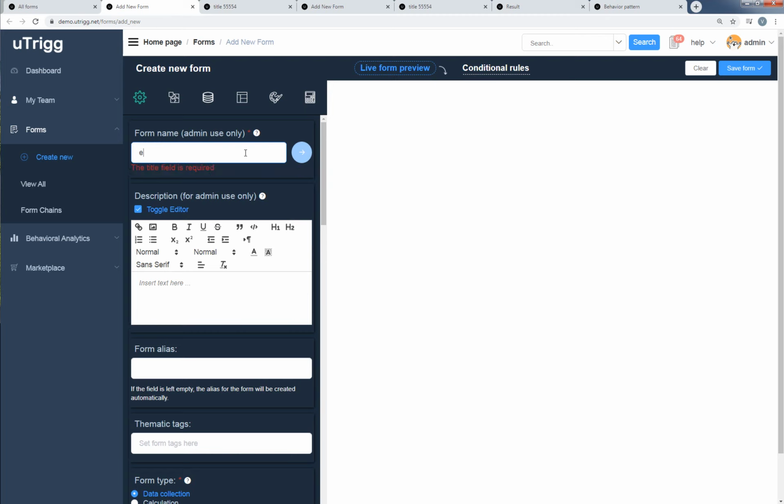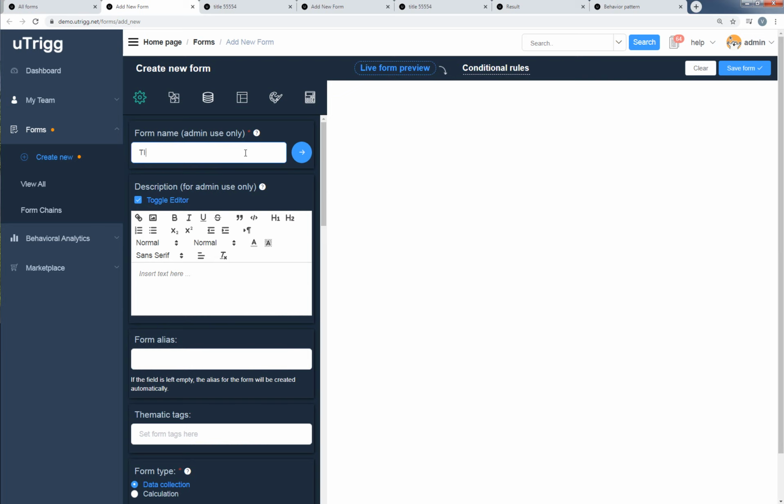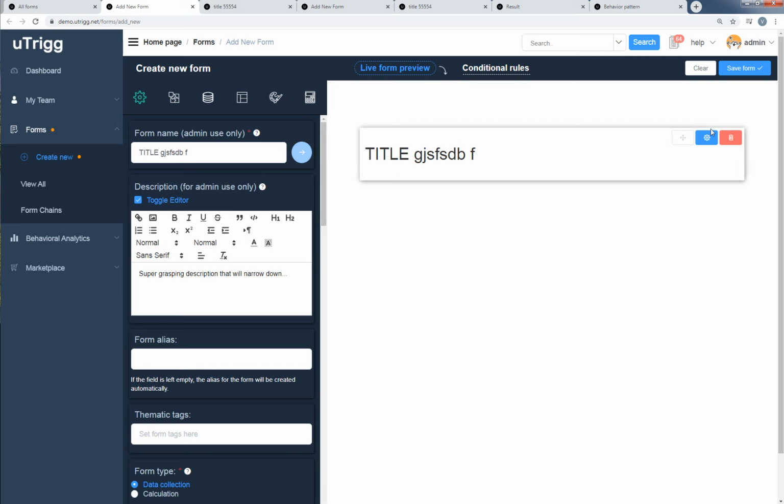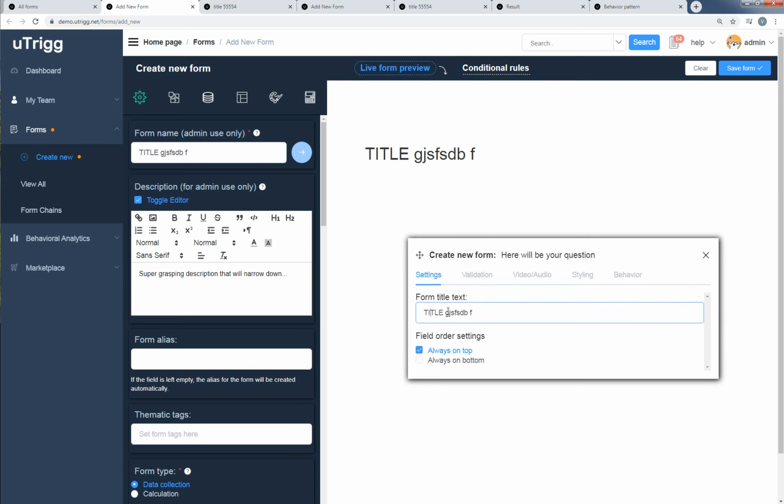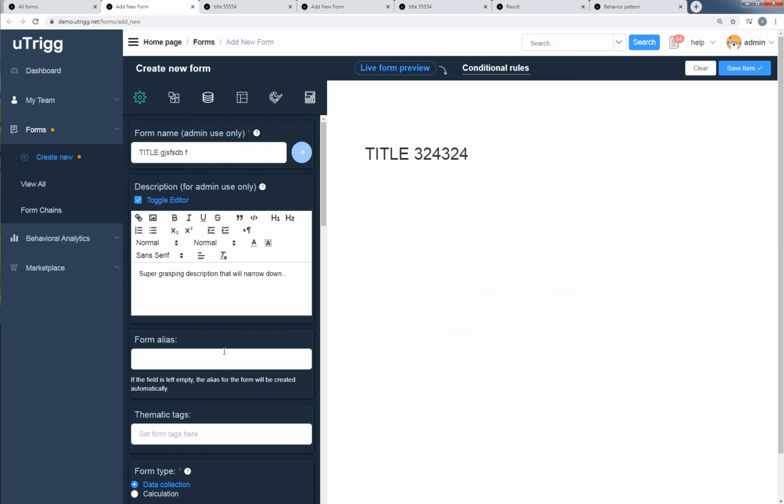What we have here is, for instance, the title of our web form, which will be something amazing and awesome that we would like to share with our audience. Here will be the description that we need for ourselves. And if we want to change the title for our clients, we just do it as easily as that. Let's go further.